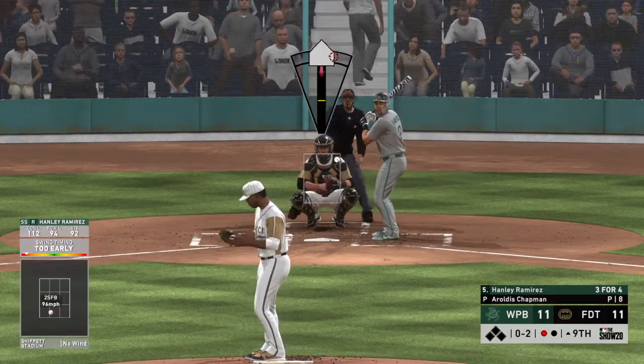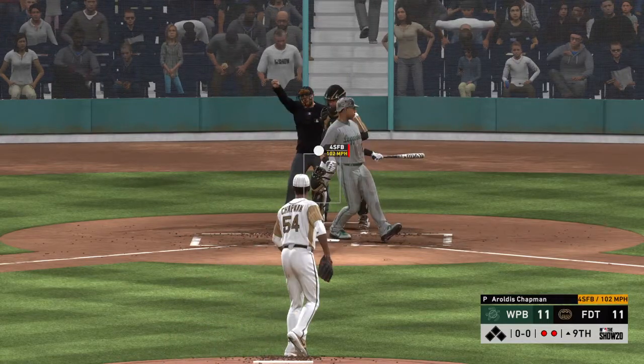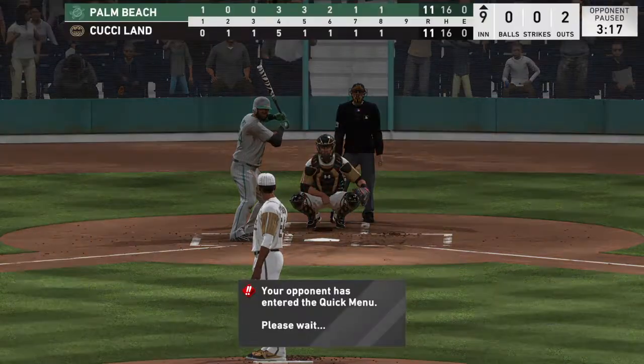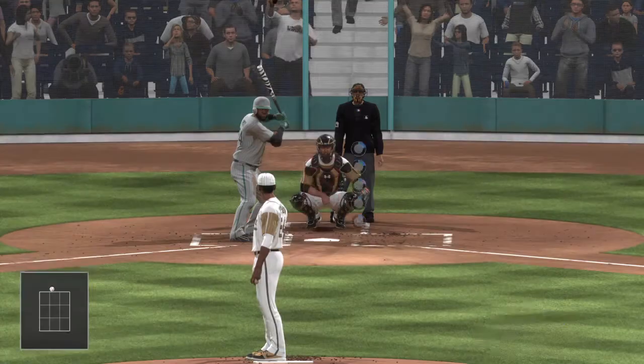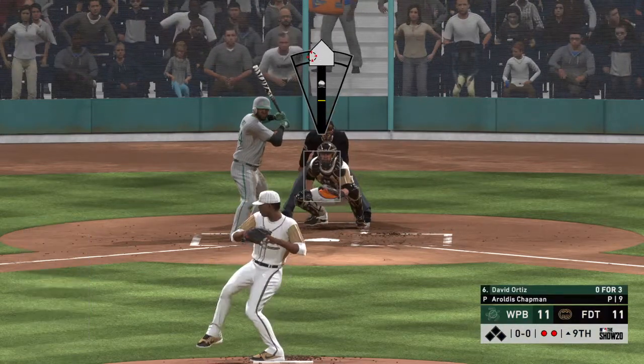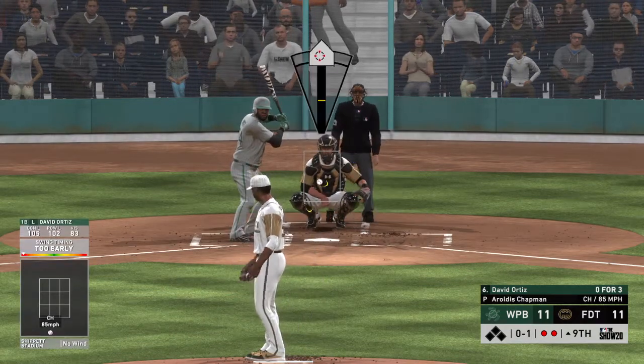It's 0-2. Usually you see chases outside the zone on off-speed stuff like sliders, breaking balls, and changeups. But to chase a fastball that far outside the zone tells me this hitter's not seeing it well at all. So he ran the fastball by him for the punch-out. Hanley Ramirez goes down for out number two in the top half. No balls and one strike.